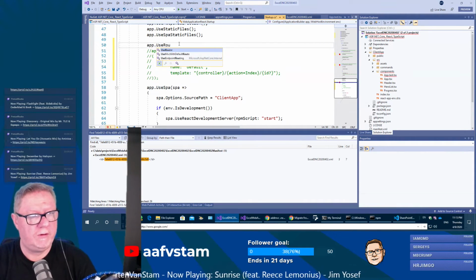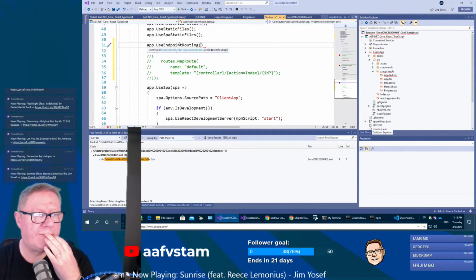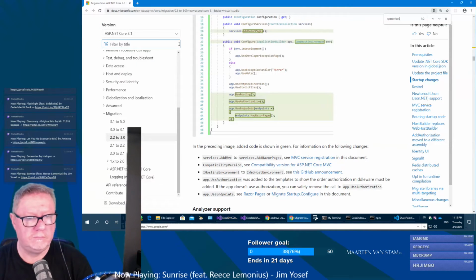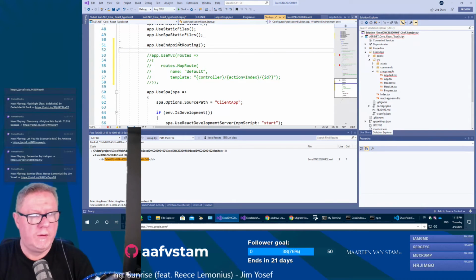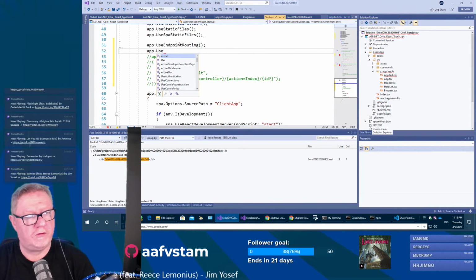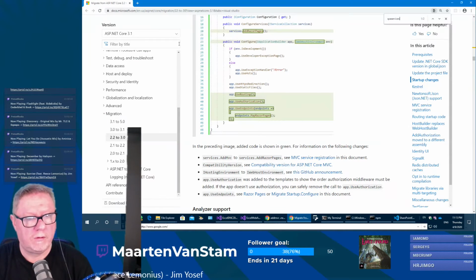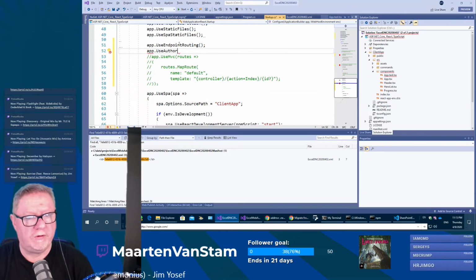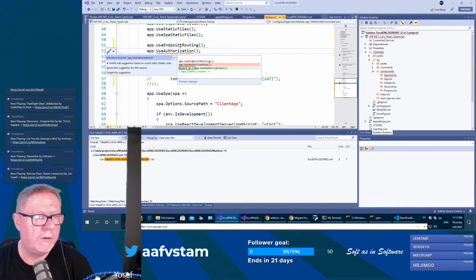UseRouting. App.UseAuthorization. Authorization is not in there.